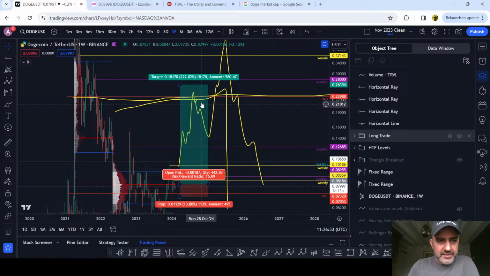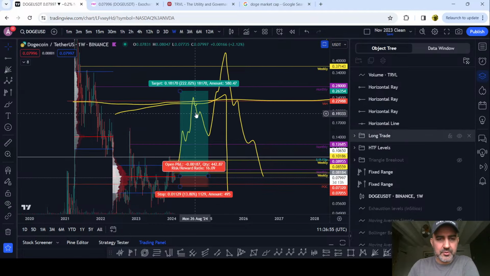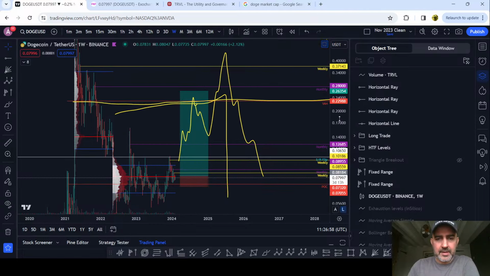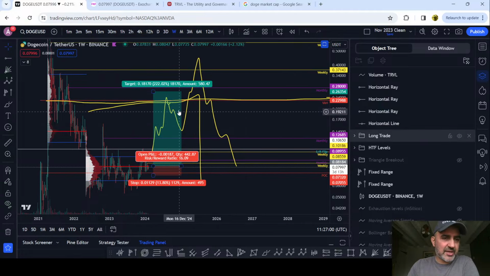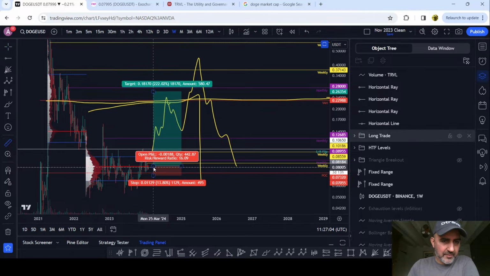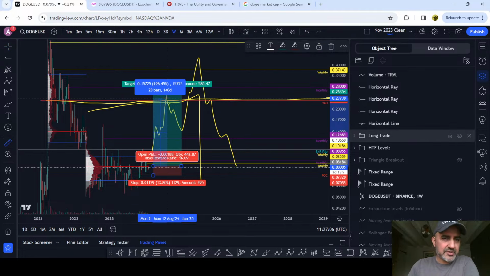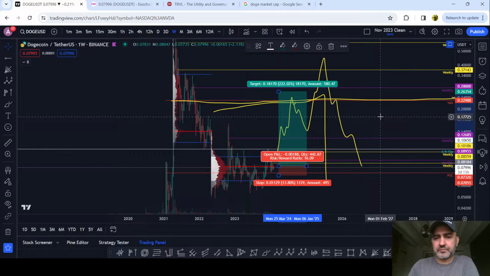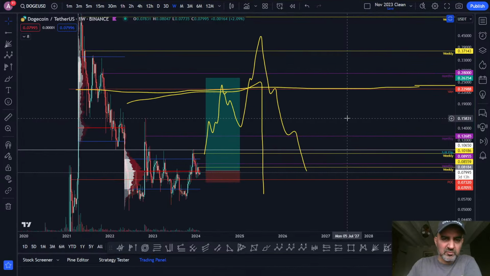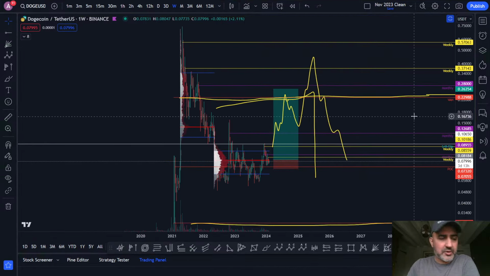Maybe up to 24 cents, squeeze up all the way there, and then you have to see what the interest is after you get that kind of squeeze. And even that's quite a big squeeze. If you go up from the current price to 24, it's like 200%. Right, I think that's Doge. Don't know if anyone's watching now. No questions.